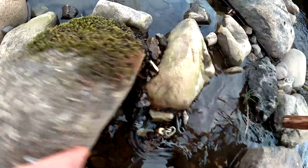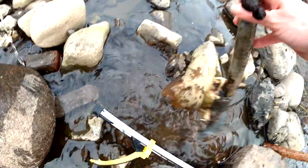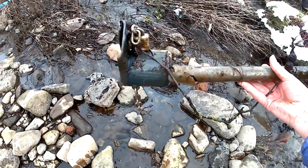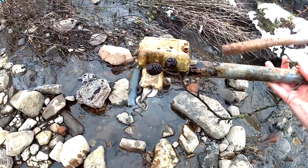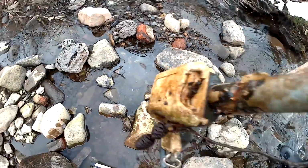You can clear some stones away. Aha! It's on the end of a stick. I don't know. What do you think that is? It looks like a padlock from over there. Is it some kind of locking system or something? Something, isn't it? Hang on. I'm hanging. It's the handle of a trolley. Oh, yes. There you go, look. That's where you put your coin. There's no pound in there, is there?